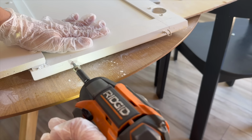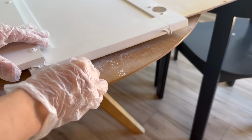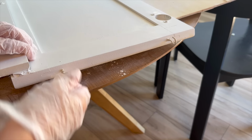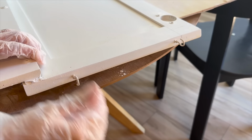To paint the cabinet doors, I prefer to use a spray gun. We have the Wagner spray gun. I will link it down below for you guys. I added tiny hooks to the bottom of the doors so I can hang them outside instead of spraying them inside or in my garage. I did prime everything off camera. I used oil-based primer, and this is very important. You don't want to miss this step.